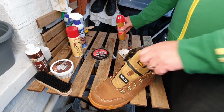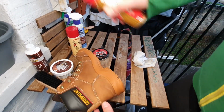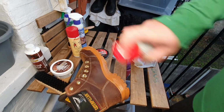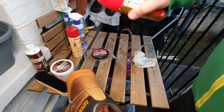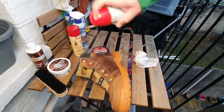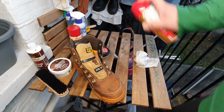To use this spray, it's easy. Just hold the spray about 20-25 centimeters away from the boot and apply with confidence. Don't be shy. Just put as much as you need to cover the whole boot. And one thing I have to recommend is to use it outside, somewhere outdoors, because it's super strong. The smell is like nail polish or something.